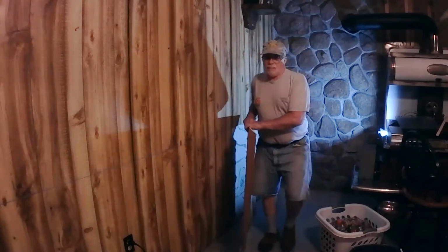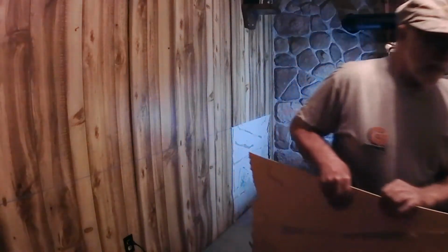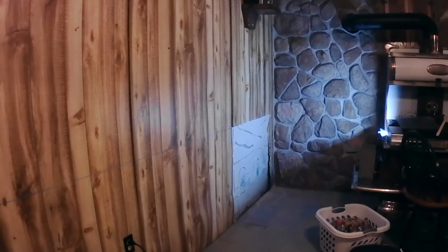Well, that was easy. Firewood. But we can see mold behind the paneling. So all that's coming out. Can't wait. Okay, I'll get back to you on it.